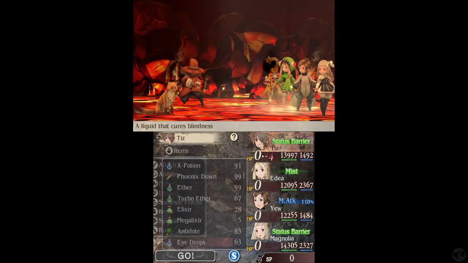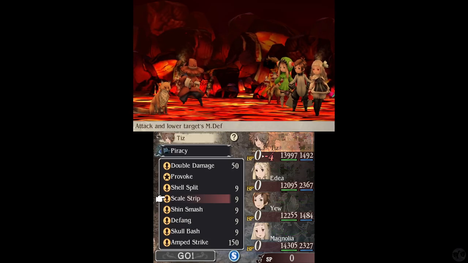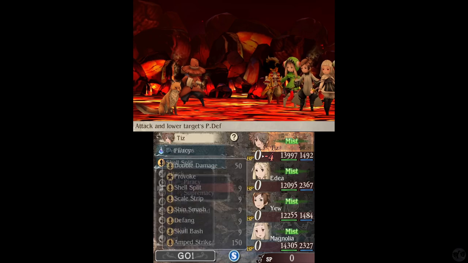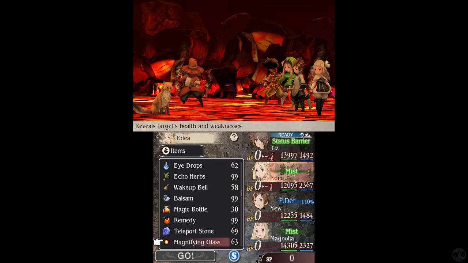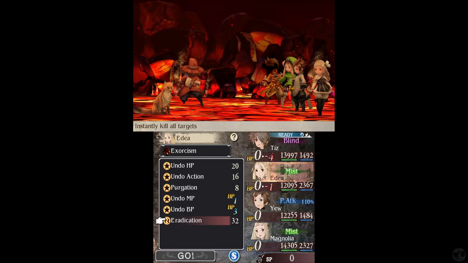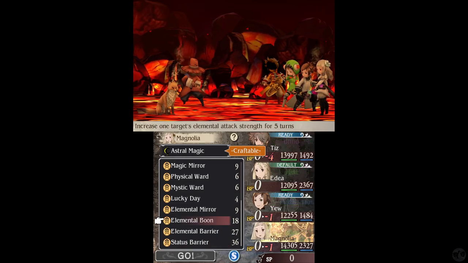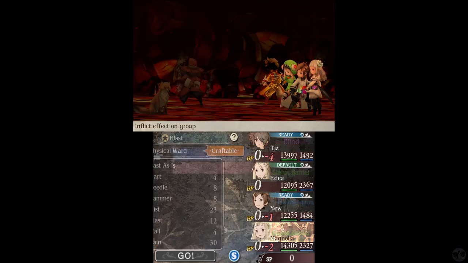Okay, you need to kill the wolf, which is obvious, but let's eye drop you first. And then we are going to reduce, because I have a plan. I don't think that would work, the all kill. I'm gonna have her defend for now. I would like you to sing Hearts on Fire. And let's go ahead and blast that out.